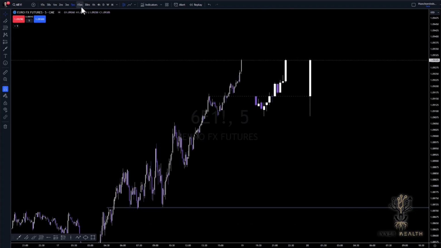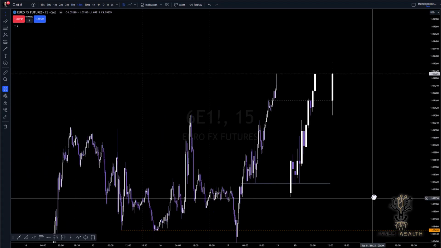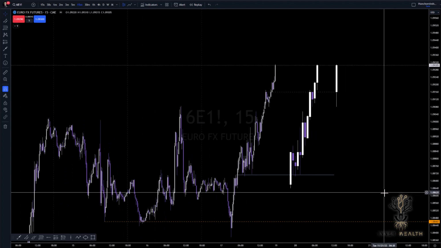I think it's very much worth the money. There are free versions of this tool. There are free versions of other scripts, not by this author, and I believe you guys should check them out. Look at your options, but just remember, when you are in the lower time frames, digging through intraday trades, the best thing that you can do is have a higher time frame outlook or perspective open.